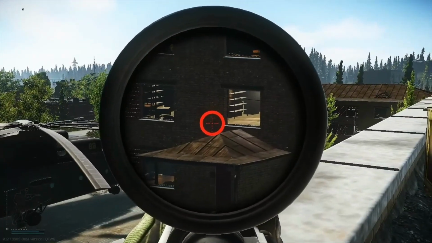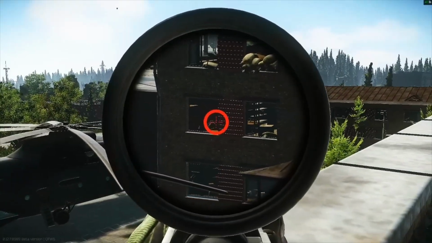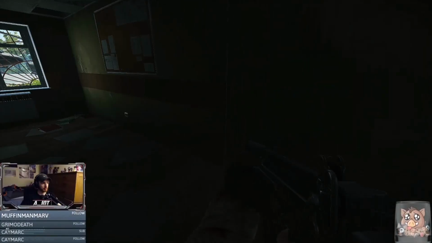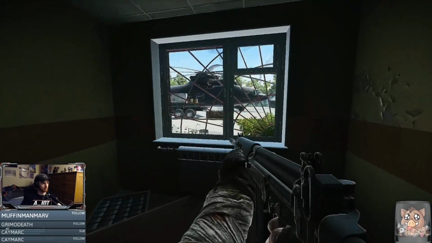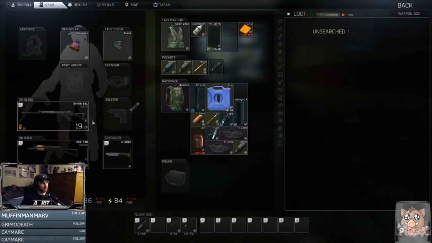People still drop out the front, right? So, there we go. And the gun box is in here. Just the scav running. We don't have to worry about the scav because we are scavs, in fact.